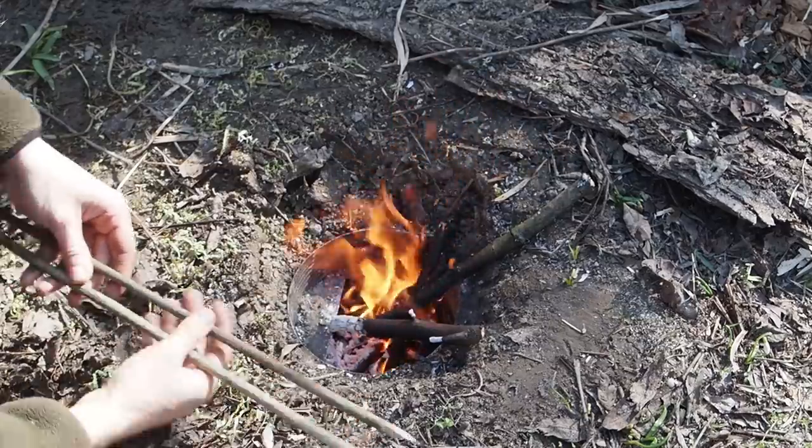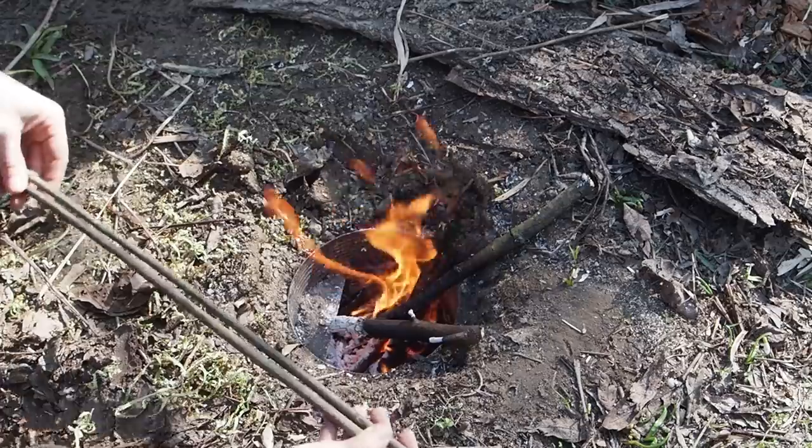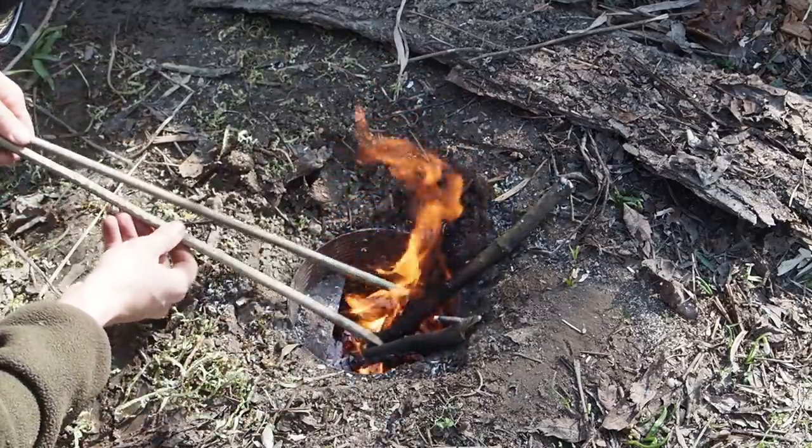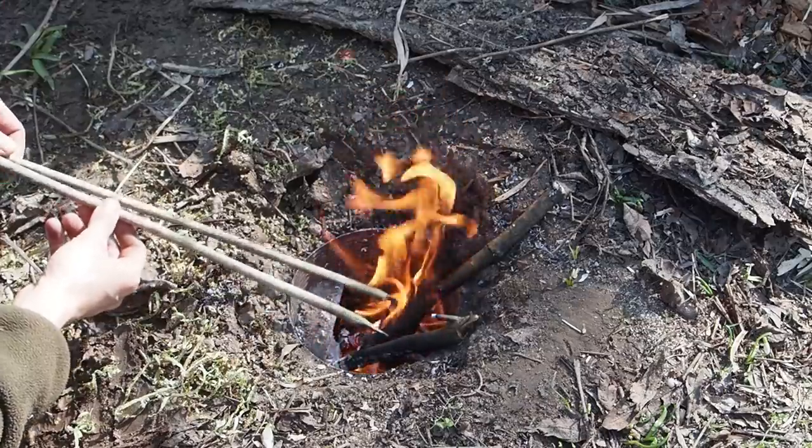Okay, now I want to fire harden my arrows, which now are pretty much straight. Not perfect, of course, but it's as good as it gets.